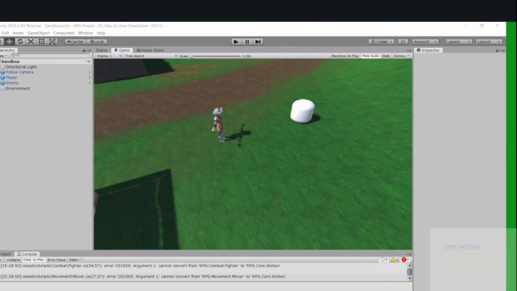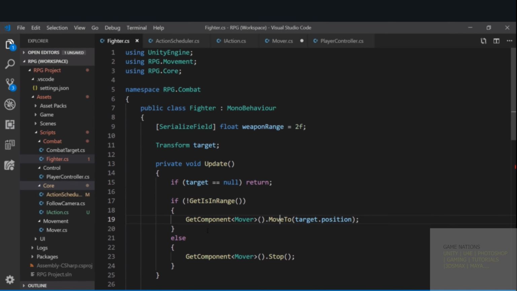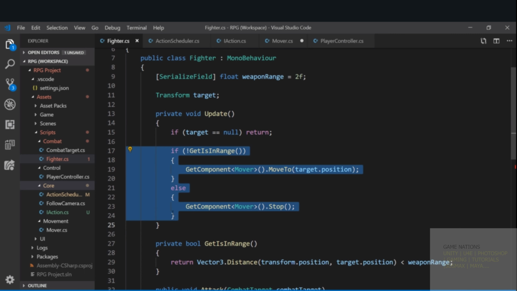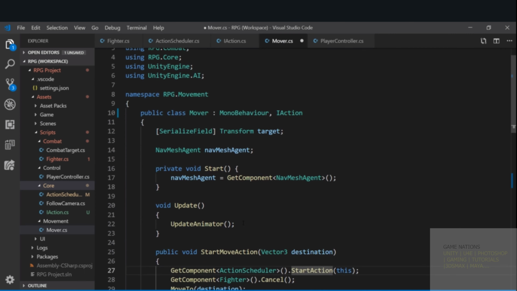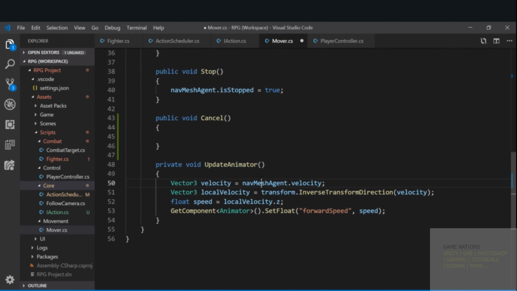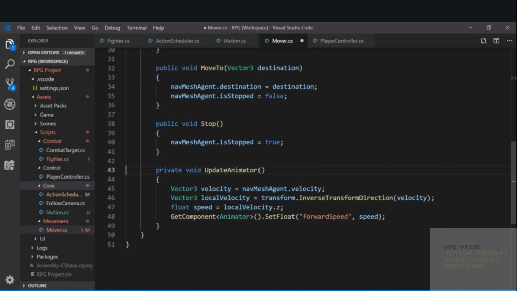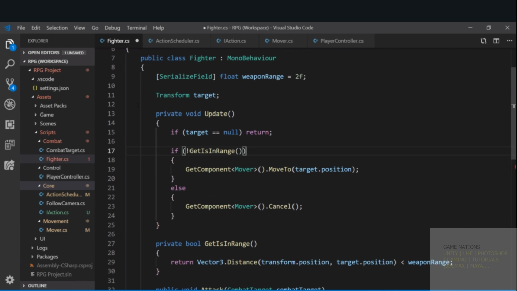Okay, welcome back. Hopefully you didn't find that too tricky. Hopefully you've got the right building blocks in place. If not, it's my fault and I'm sorry. Hopefully you will get it from the solution. So first of all, we want to implement, let's see, the IAction mover. We've got that, and we've got cancel. What should cancel do? Well, I think it should probably be synonymous with stop. So I'm going to actually remove this cancel function, and I'm going to just rename stop to be called cancel instead, which should rename it across the project, including where it's called in fighter.